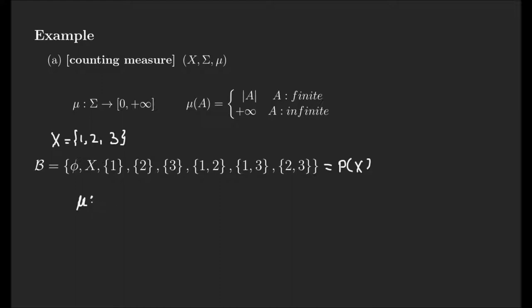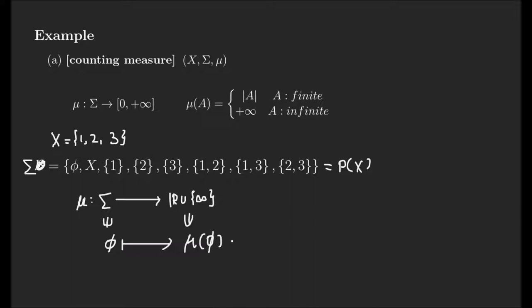If we consider mu, in this case, this is sigma, when considering the notation, and the sigma goes to the extended real value system. We disregard this case, because this is the finite set, it's okay. If we consider the empty set, by definition it has literally no contained element, so it is no problem if we define this as zero. And then X is clearly in the sigma because of the sigma algebra, and this we can define. This is an element of X.